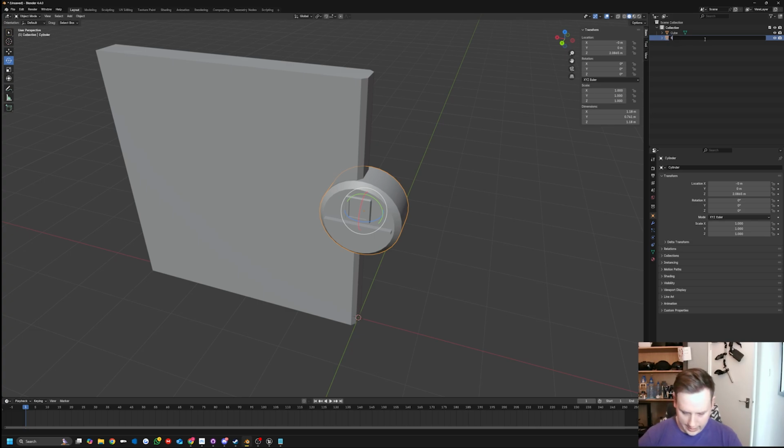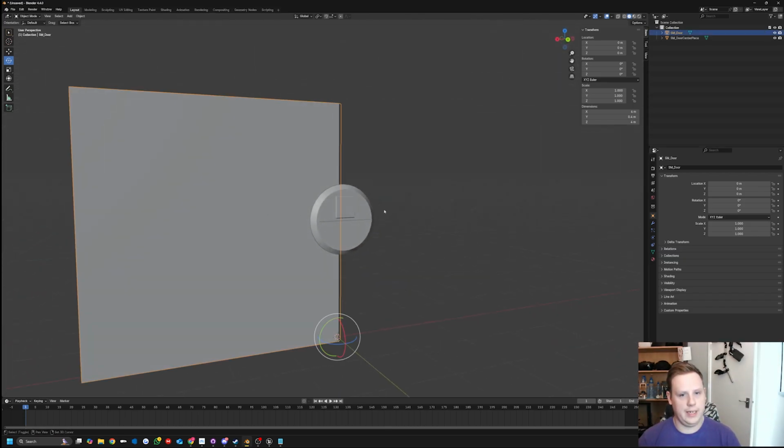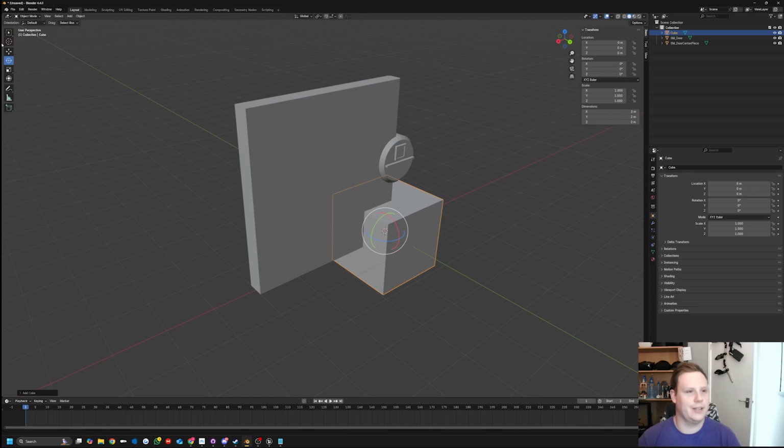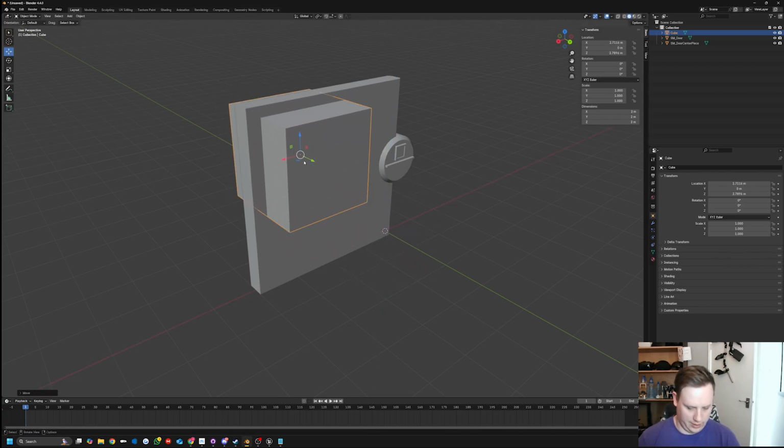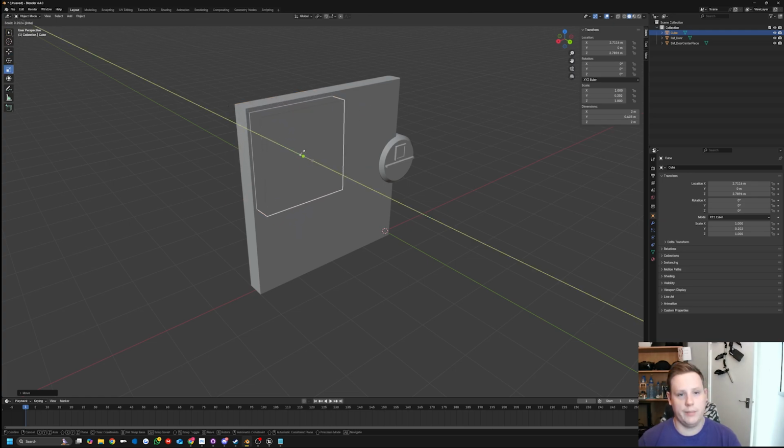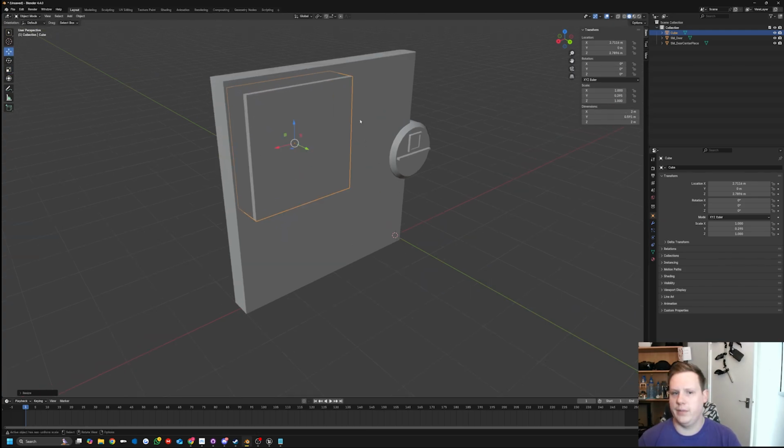So this is going to be our SM_door center piece, and then we're going to have the SM_door, and then we can leave it as it is. Let's make this look a little bit cool. So what we're going to do is, since we're doing the whole thing, let's scale this down, and the goal is I'm going to mirror the door afterwards. I want to make sure that I haven't inverted that.